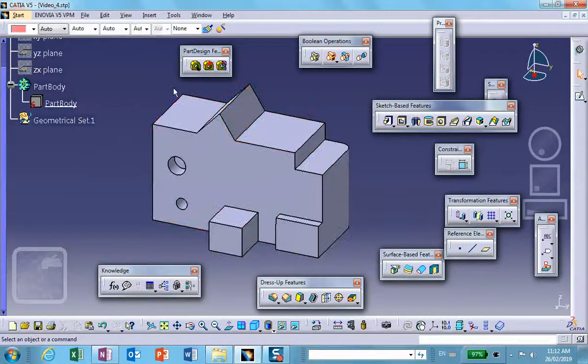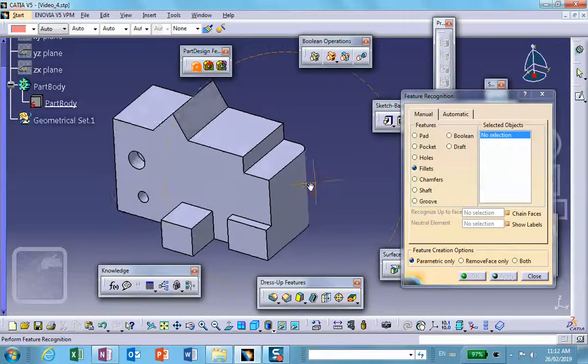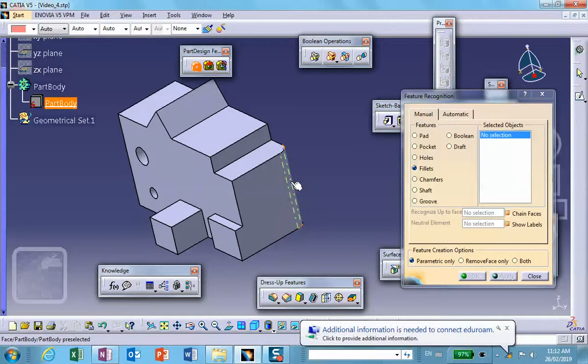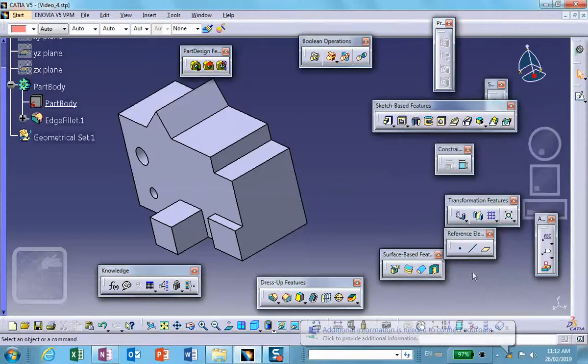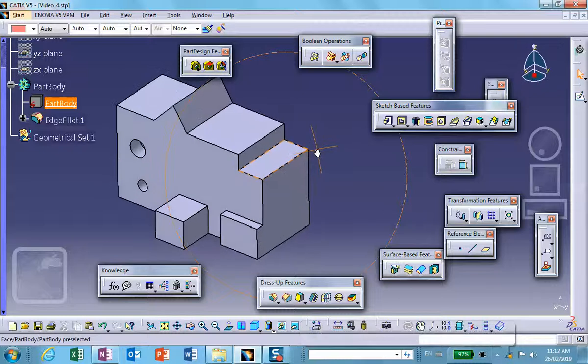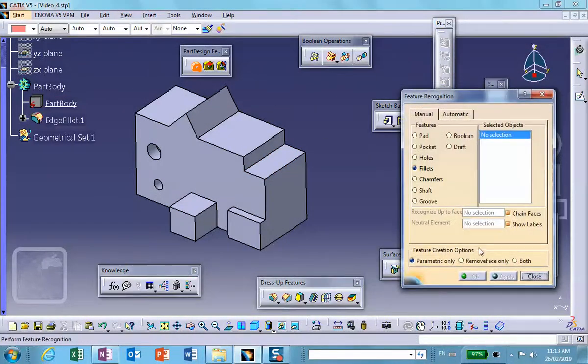Now let's click on the manual feature recognition. Let me extract that fill. There we are. Okay. Incidentally, we don't have to say OK. We can say apply, and then we get rid of that and go to the next one.